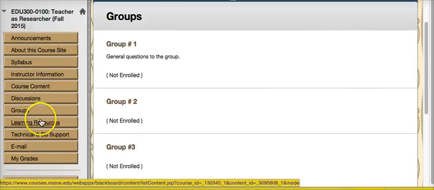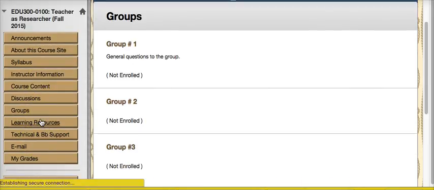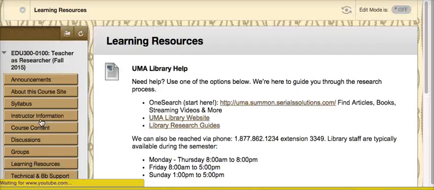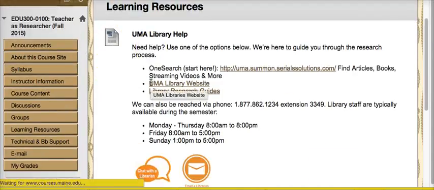I don't use the Learning Resources button here except to link you to the library. I'm going to be asking the library to assist us when we get to the literature search with some tutorials and maybe a guest appearance. But you'll be using the library extensively. Do make sure you have a library card. Using the internet will not be suitable for this course.